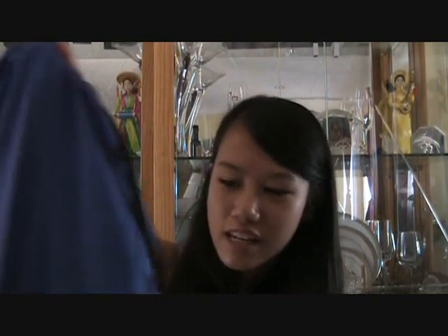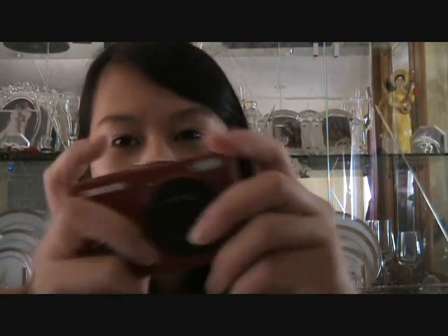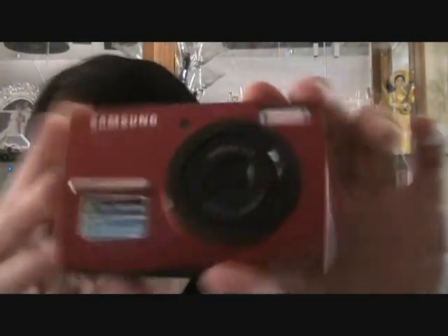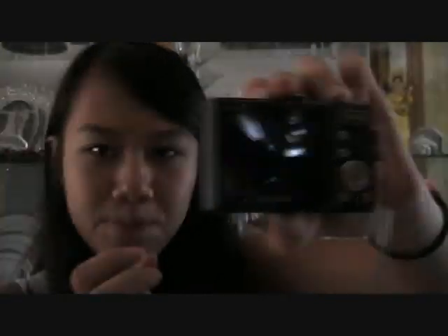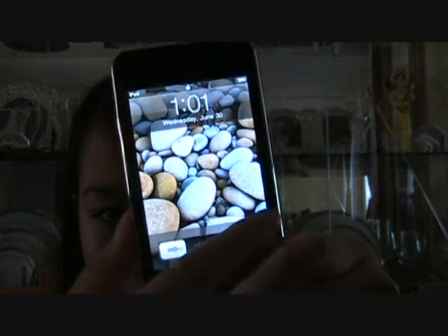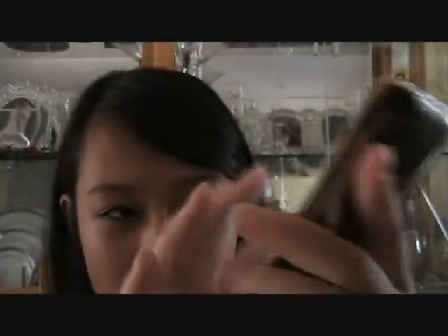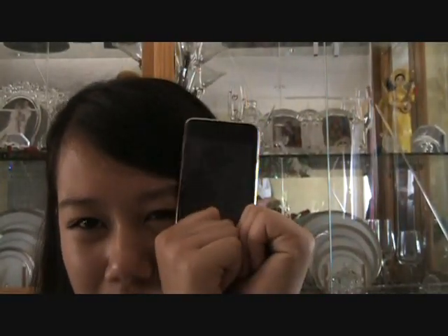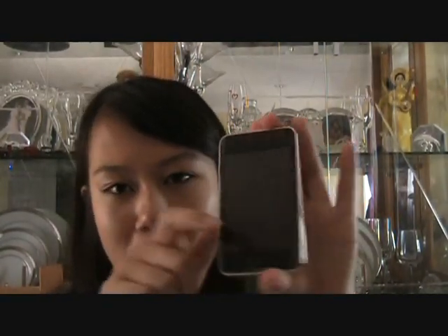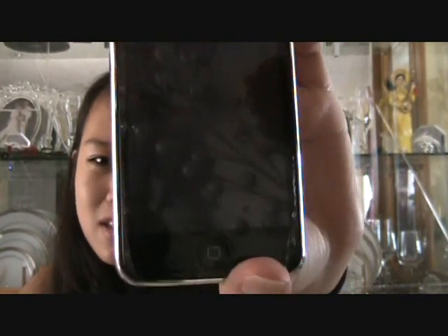For my road trip, I have this huge Nike bag that has all my fun stuff in it. First I have my camera — it's a Samsung. I've had this for like two years, I got it August of 2008, and it still works pretty well. I use it to take pictures and stuff. And then I have my iPod — it's the 16 gig one, the newer one. I've had it since it first came out, like late September 2008. I love it to death — it's like my favorite thing I own.